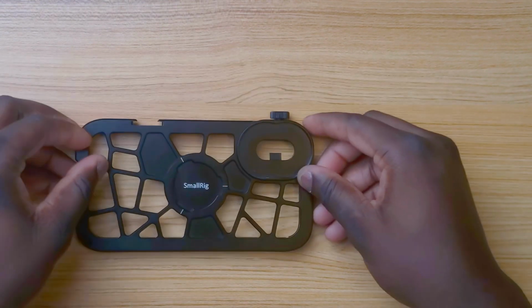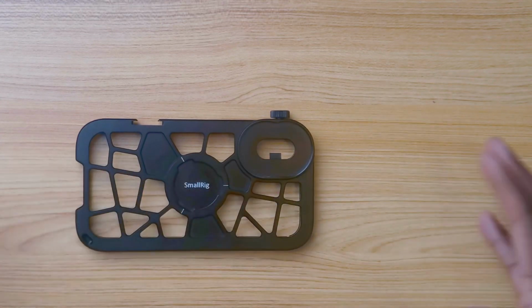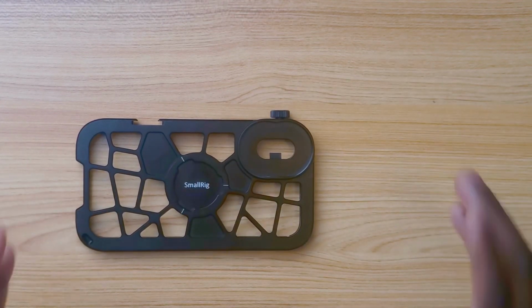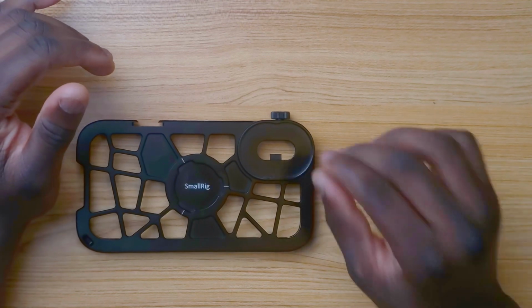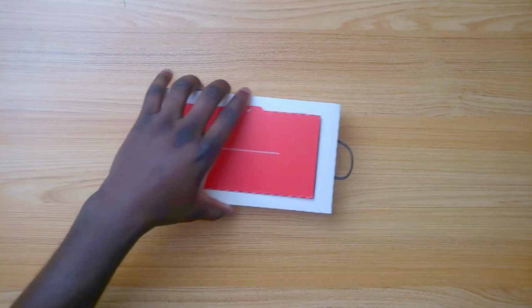Now if you flip around to the back, you see this kind of infinity sign, figure eight type of dealio going on back here. And this is actually the most innovative part of this cage. Actually, is it the most innovative? No, it's the second most innovative part of this cage. And these are 2 37mm mounts. Now we've seen these a lot from the Helium Cine cases and the Beast Grip cages. But what this cage includes is something very special, which we're going to have to dive back into the box to show.